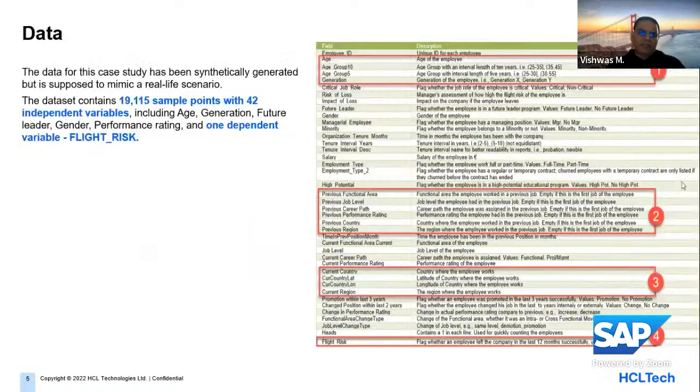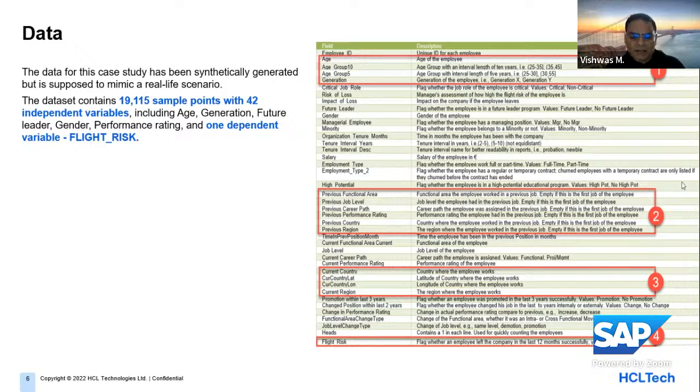For this objective, we were given a big set of data. We had about 90,000 samples with 42 independent variables, and we had one dependent variable called the flight risk. Out of these samples, we were able to figure out a few obvious groups, and we have marked them on the screen right now. One group was about the age. We had age group 10, age group 5, and generation. So we were able to reduce some of this data based upon finding the most obvious, most useful one.